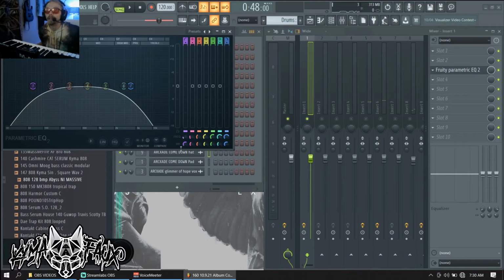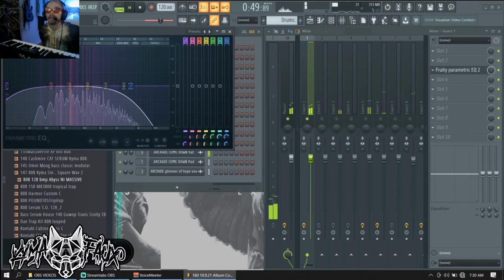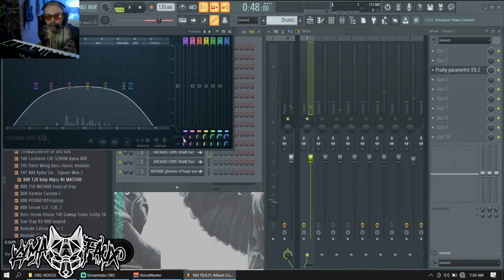And the low end, I'm going to do the same. If I hear anything weird, just cut it down. Also on low stuff, you can cut most of what's in the low frequencies below like 100 hertz usually, which is right around here. And that just leaves room for the sub bass and the kick. So you don't want anything clashing with the bass. If you want a clean mix, you basically want to cut the low part, the bass stuff, out of everything except for the bass and the kick most of the time.